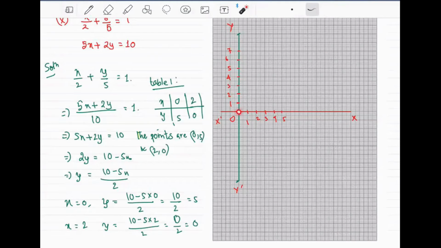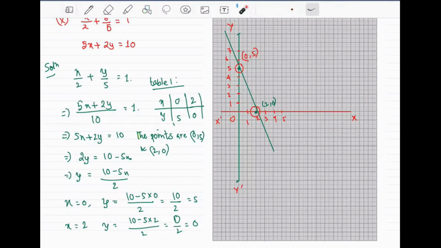(0, 5) is where from 0 you have to go up 5 points. Here it is, right? Okay, let me mark it with green, and then you encircle it. So this is (0, 5). What about the other? The other is (2, 0). Go 2 points on the x-axis. Do not go up or down because along the y direction you don't go anywhere. So this point is (2, 0). Let's encircle it also. Okay, now draw the graph, the line. You just have to join the two. So here I'm joining like this. Okay, so we have got this graph here.